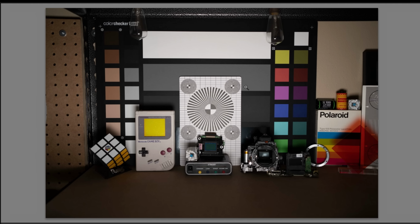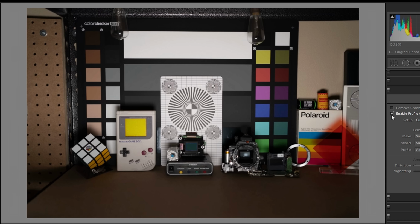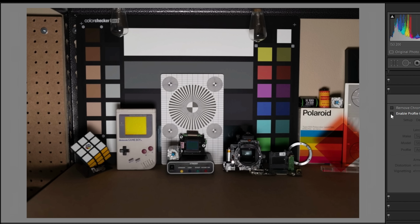Another thing that we should look at while we're in here is the corrective profiles for those that are going to be applying those in Lightroom or whatever raw developer you use. If we enable the profile corrections, this is the 1.8 here, we can see there's actually very little change being done to distortion. It's mainly just vignetting. And the vignetting is definitely noticeable on the 1.8, but it's impressive how well the distortion's controlled. Now if we switch over to the 1.4 and do the same thing, we can see that there is some distortion being corrected, but less vignetting correction.